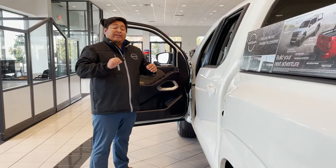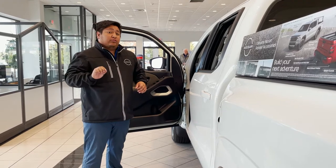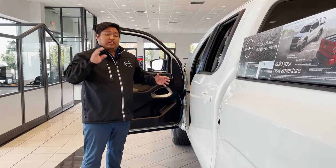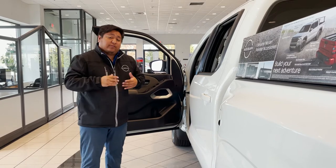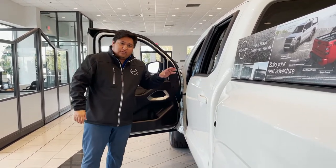A great feature that you can get in the Frontier is the intelligent cruise control. What that pretty much does is you're going to be able to set your cruise control, and it's going to monitor the distance between you and different vehicles as you're going down the highway, again making it a lot easier for the driver in the comfort of their brand new Frontier.